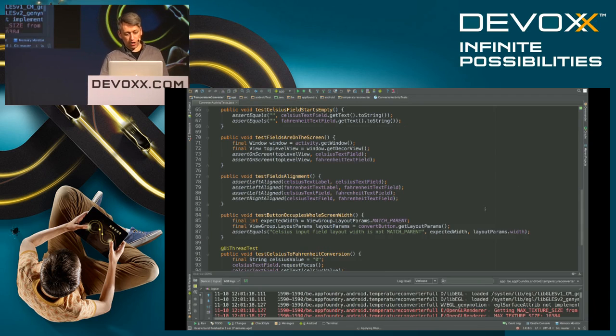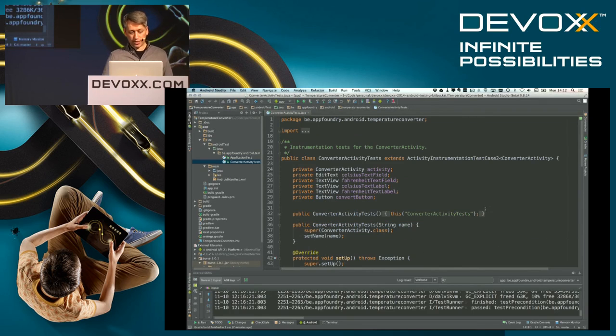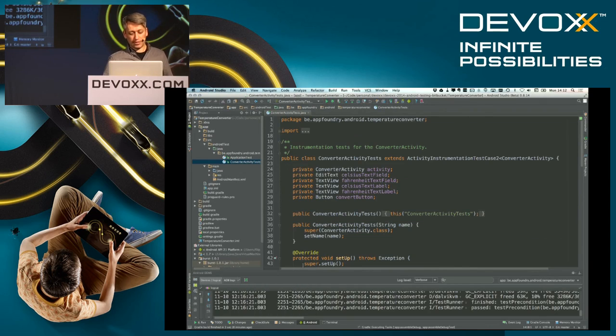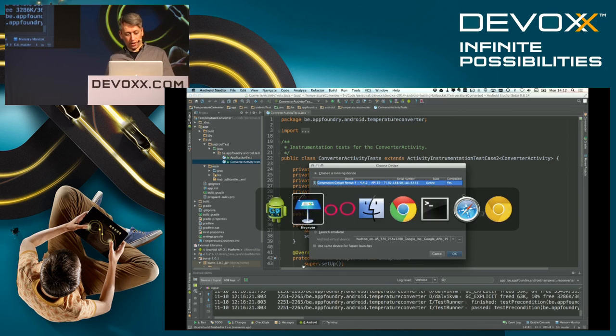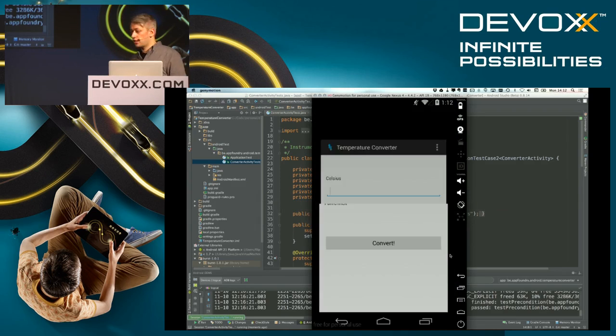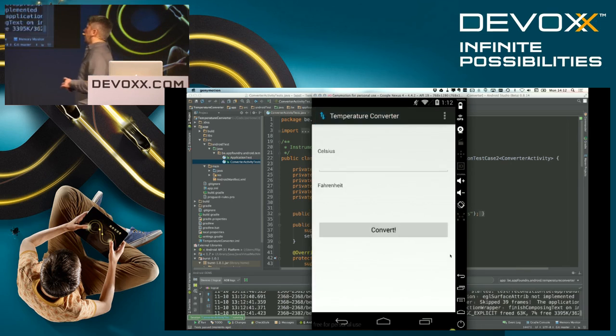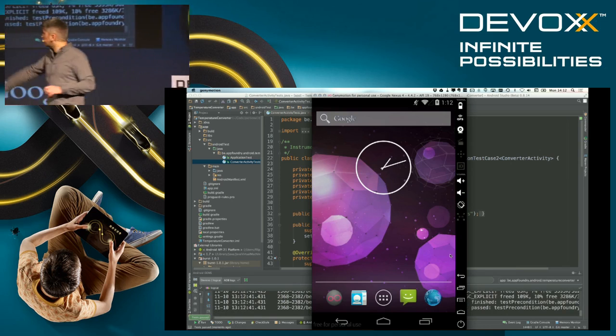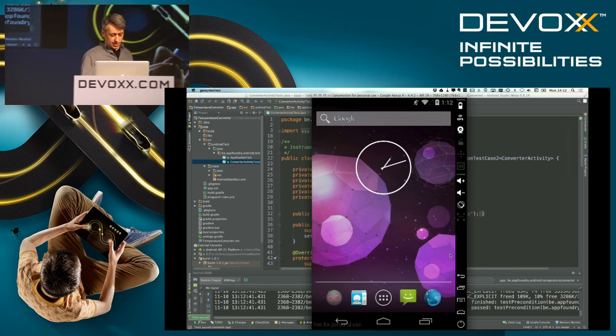Now, how can you run this? Quite simple. You all know this, of course. You can run your app, but if you click on a test, you can, of course, run your tests. So it asks me now if I want to deploy it on a device. Let's do that. And I'll quickly change to my device. So you see it's executing my tests. For the people that have good eyes, you can see at the bottom it says tests passed.